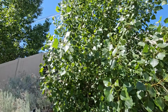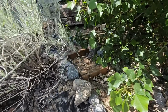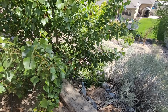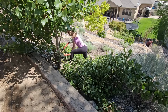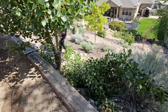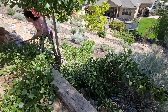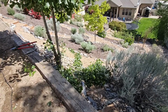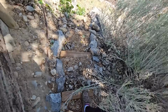This tree is blocking our path. So, gotta get to there. I'm gonna cut some of these branches. So this is a cottonless cottonwood, and it is a cousin to the quaking aspen. But it's a little bit fuller than a quaking aspen. It looks very similar though. And this one has grown very well on our hill, almost too well. It looks more like a bush than a tree. So we're trying to make it look more like a tree. These steps could definitely use some fixing and some cleaning up, but they're okay for now.